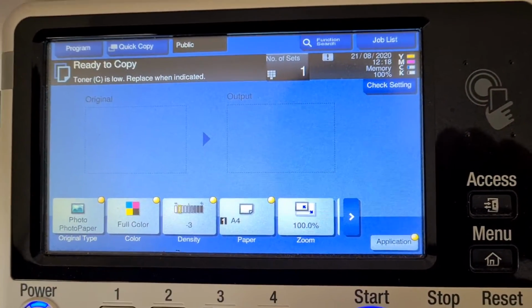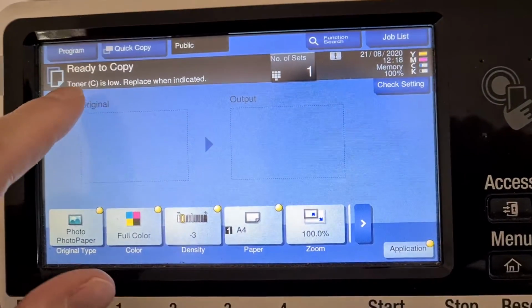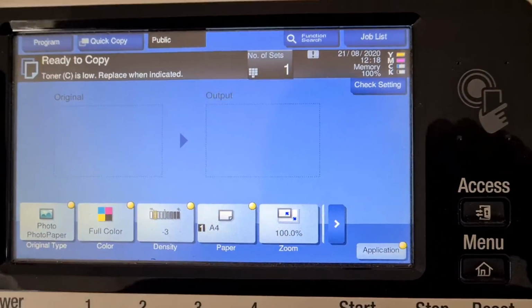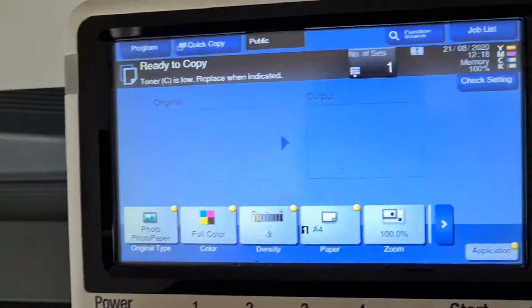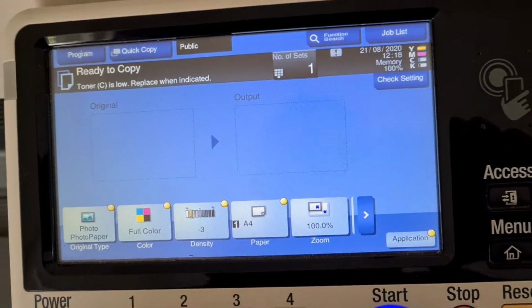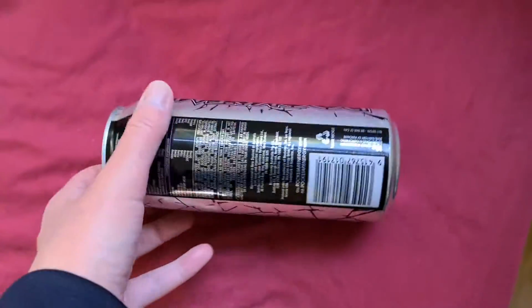And let's see, we're trying to conserve black toner. We've got cyan toner running low. That'll indicate soon a toner out, and I've got a toner cartridge, but with the black I don't have a toner cartridge, but it hasn't alarmed me yet. It hasn't shown the low toner yet on the black, but it will soon, I'm pretty sure.